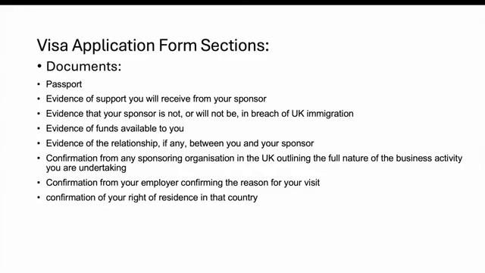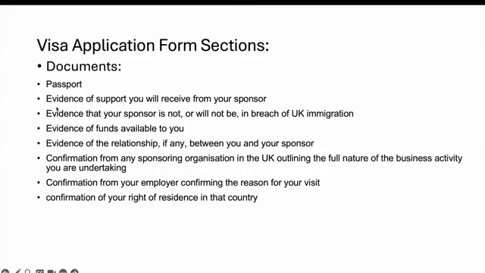Okay, the next section after the application tab was the documents tab. I showed you that after replying to all those questions, a list of documents will be given to you. Here is the list of documents that was given to me. It included the passport and evidence of support you will receive from your sponsor. So I showed a letter from my professor confirming that he will pay for all the expenses I will have during my trip. You need to put some sort of letter or confirmation if you can receive one from your university.